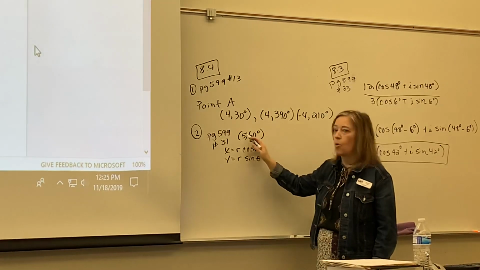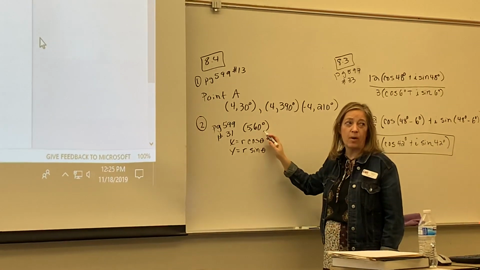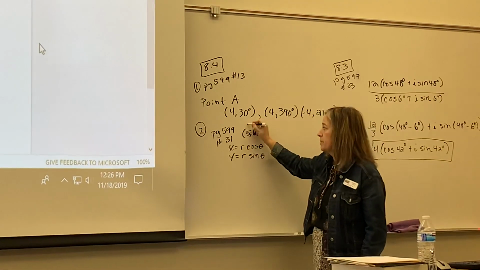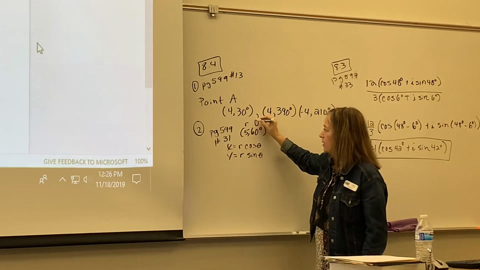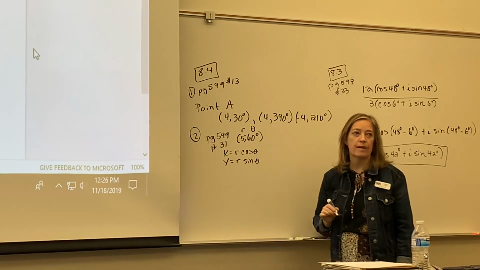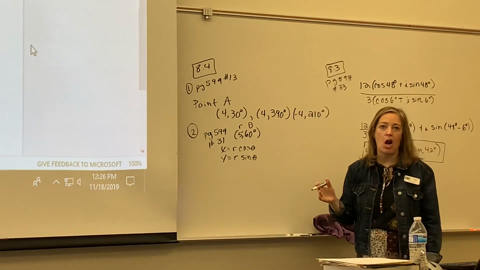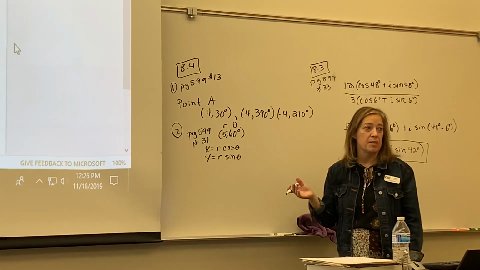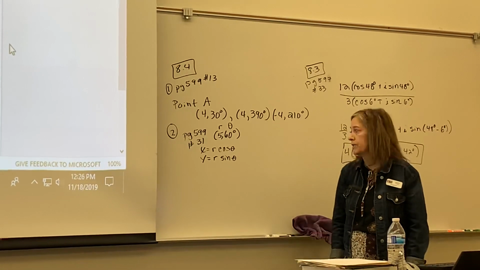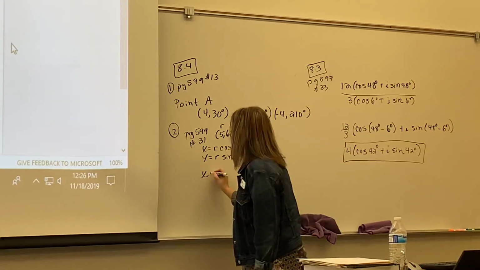So if you look at this ordered pair, you want to first determine what r is. So r is going to be your first coordinate, and then theta, which is going to be your second coordinate. So once you determine r and theta, then you can substitute those in, and then that will help you determine what x and y are equal to. So let's go ahead and do that.